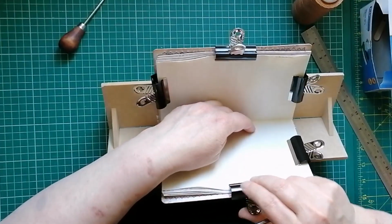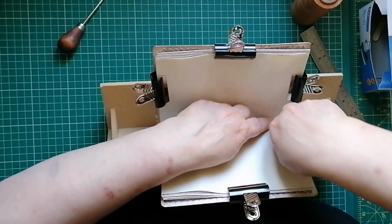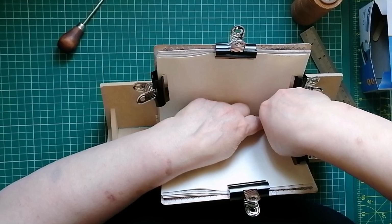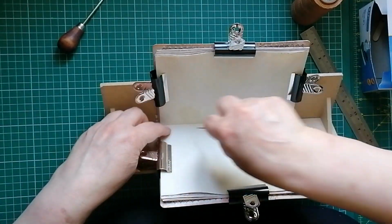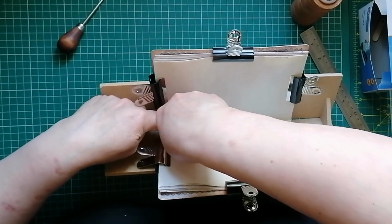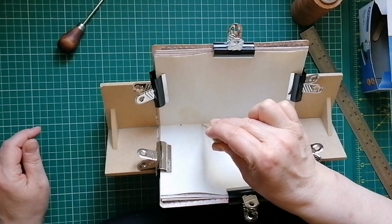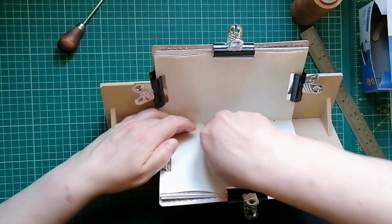Just make sure that's right down in. Yeah. Then I'm going to do one that far up. Then that far up again. And then in the centre of both those, I'm going to do another one.